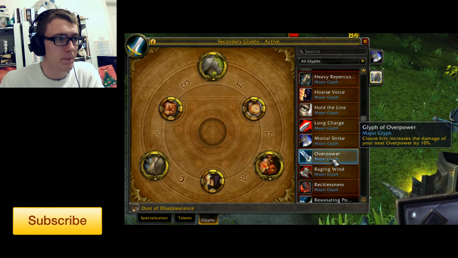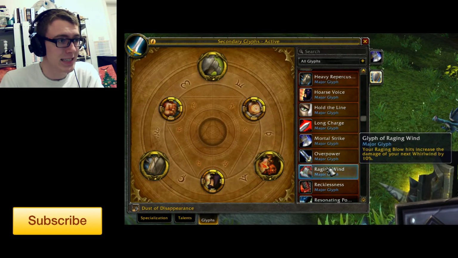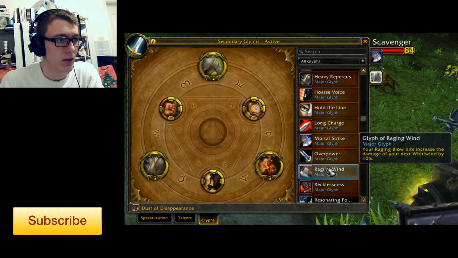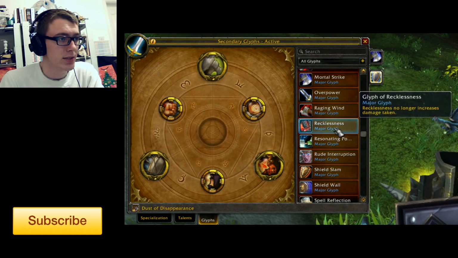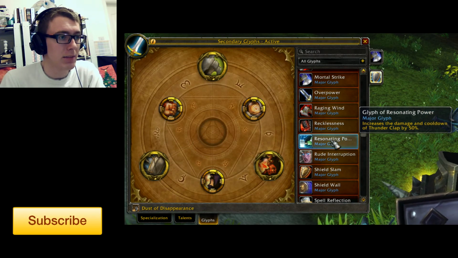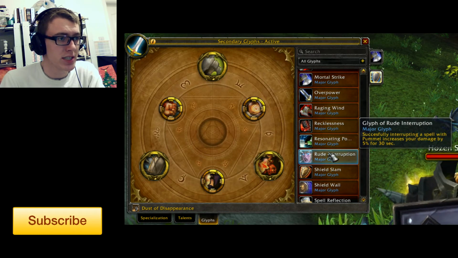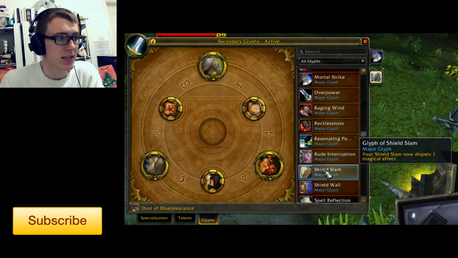Glyph of Overpower, cleave hits increase the damage of your next Overpower by 10%. Glyph of Raging Wind, your Raging Blow hits increase the damage of your next Whirlwind by 10%. Glyph of Recklessness, Recklessness no longer increases damage taken. Glyph of Resonating Power increases the damage and cooldown of Thunderclap by 50%. Glyph of Rude Interruption, successfully interrupting a spell with Pummel increases your damage by 5% for 30 seconds.